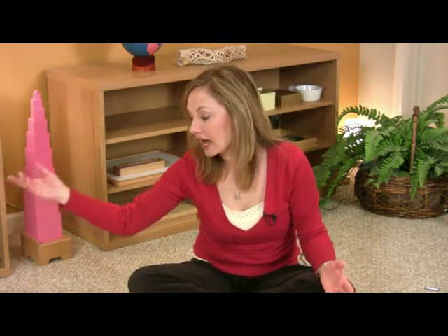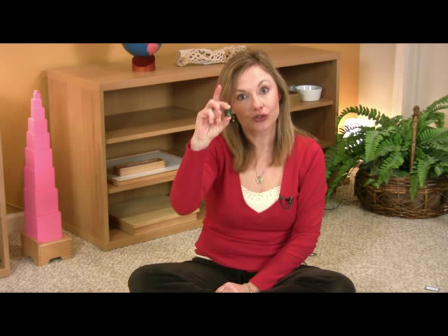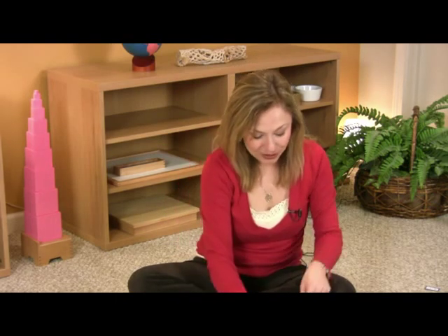If we had 8 cookies and we're sharing them, and if we have 4 people at the rug, we might say we're sharing them with Johnny and Susie and Lisa and Joey — how many would each person get? Then we'll do a little division lesson among the children at the rug. Then we bring this lesson out, and it makes more sense — this skittle kind of does look like a person, and we can pretend these are the children and the beads are the cookies we're sharing. While it's not as traditional a presentation, it makes it more concrete and fun for the child.